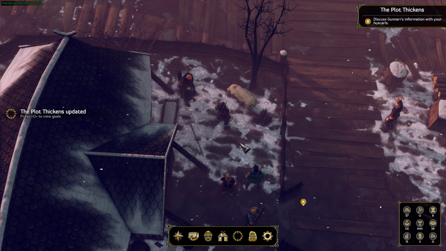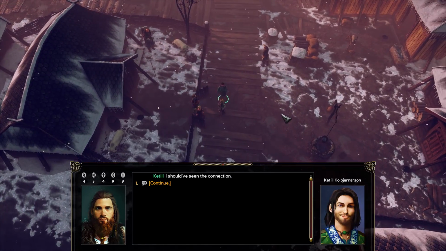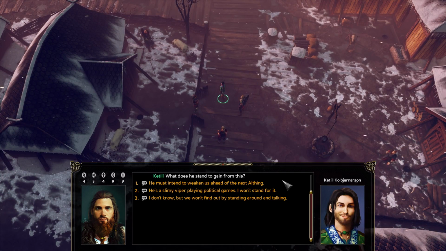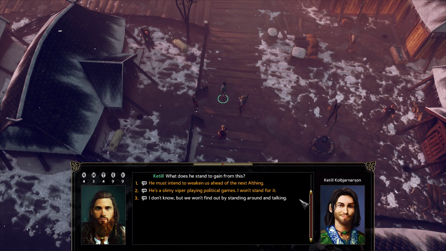Okay. Well, that was very good. I am glad that worked out the way it did. I should have seen the connection. Yeah, Thane's school mentioned his ties to Kupang at the feast, and here's a group of Northmen attacking us out of the blue. What does he stand to gain from this? He must intend to weaken us ahead of the next Alfang. He's a slimy viper playing political games. I won't stand for it. I don't know, but we won't find out standing around talking.